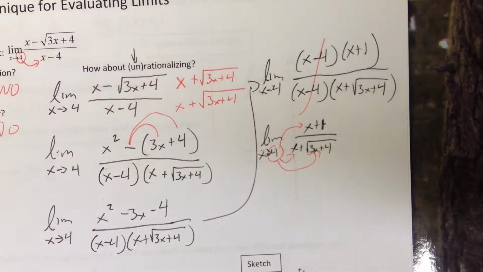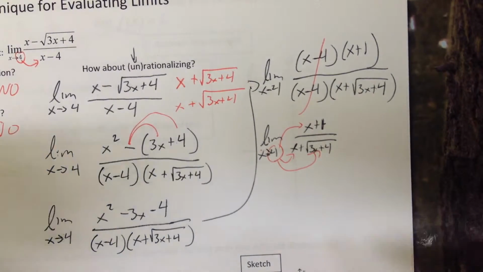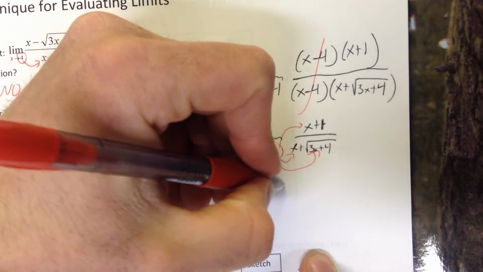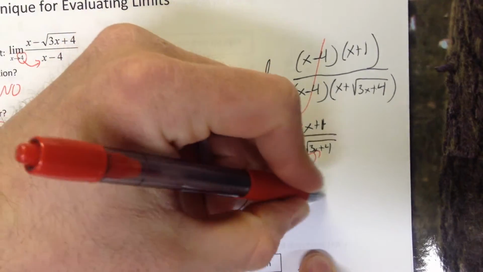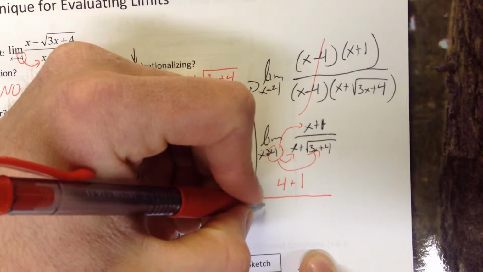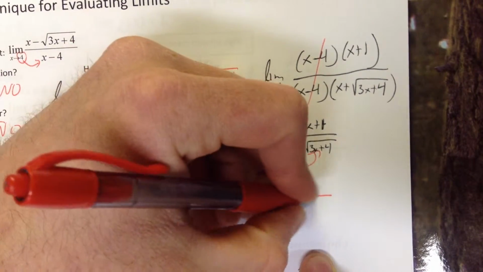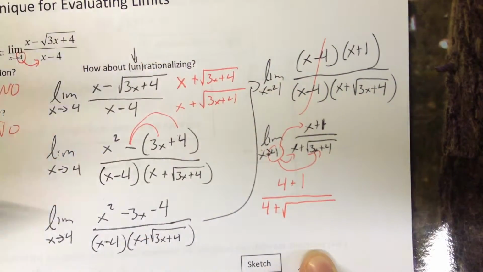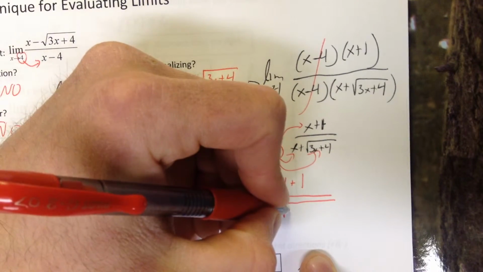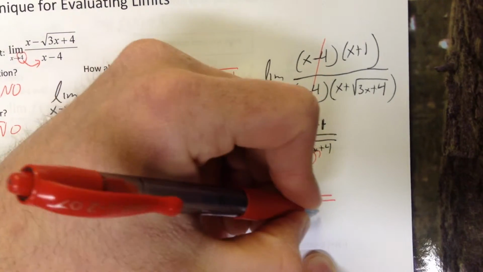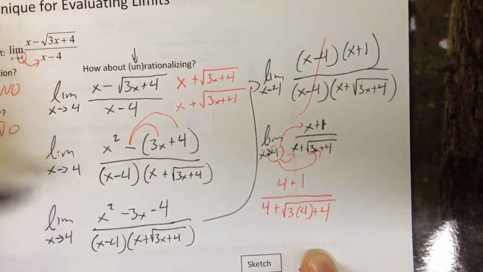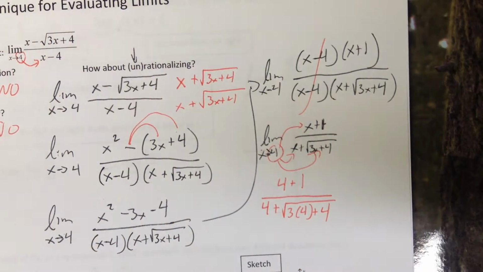Up until this point, when I've done all my work, I've written limit as x approaches 4 every single time. And you must do that as well until this last step. When you use the direct substitution, you are essentially taking the limit, which means you do not need to write limit anymore. You are going to do it right now, so the action has taken place. You don't need to have this reminder that I'm going to do that in a little bit, but I haven't done it yet. So we are going to actually be taking the limit, and we don't need to write it. But you do need to write it for every step up until this point. So until you direct substitute, just keep on writing limit.